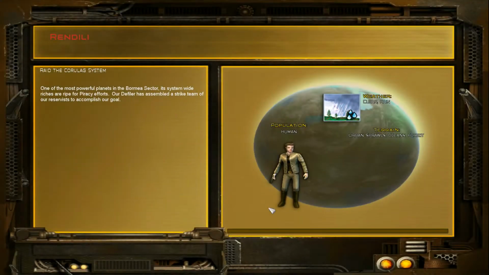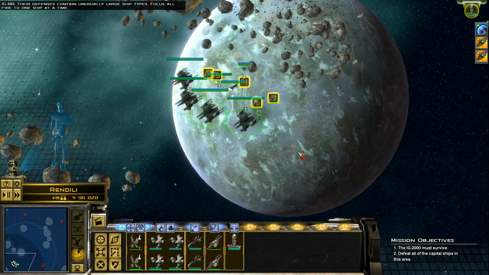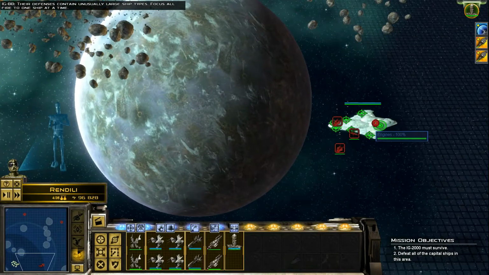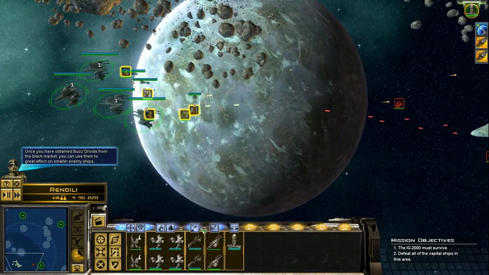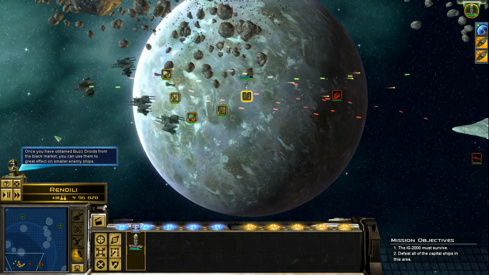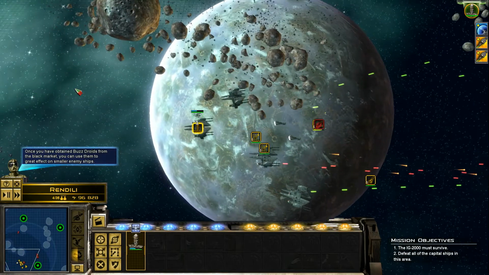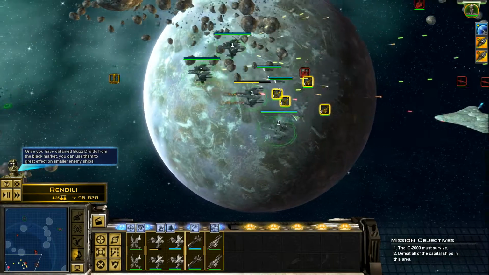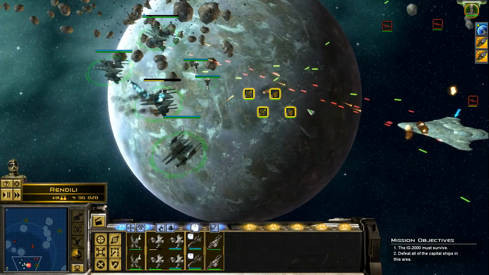Tactical battle imminent. Right, let's do Rendili. Corps Guard security forces are unusually strong. Oh no. Their defenses contain unusually large ship types. I hate this. Where is the target? Get out of there.